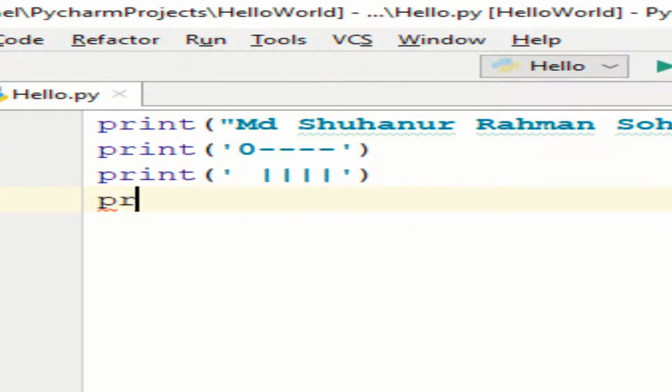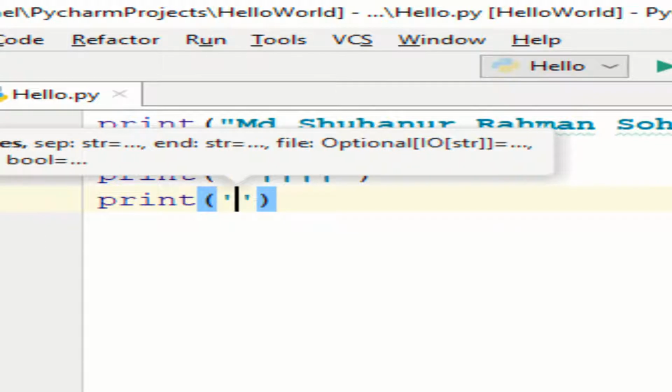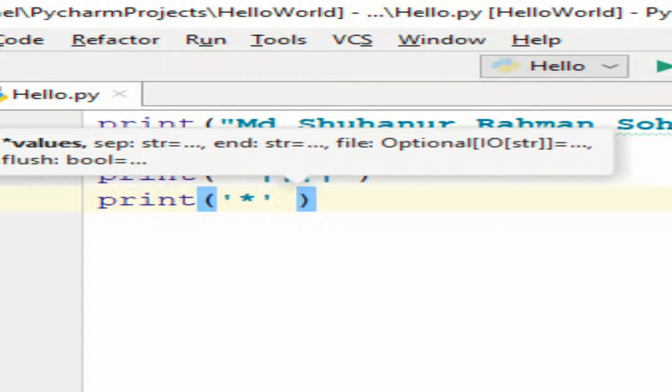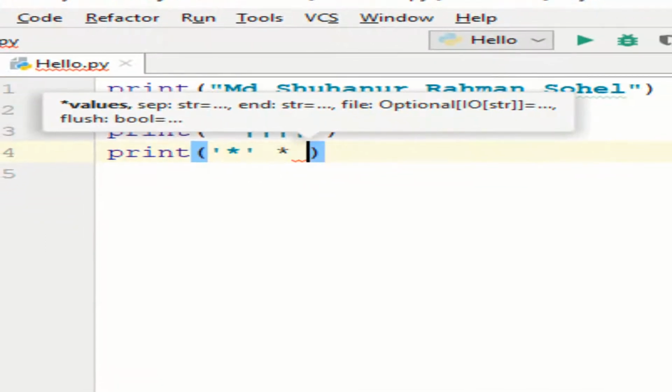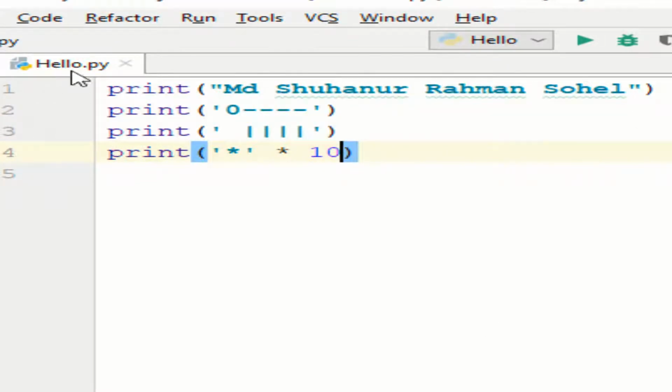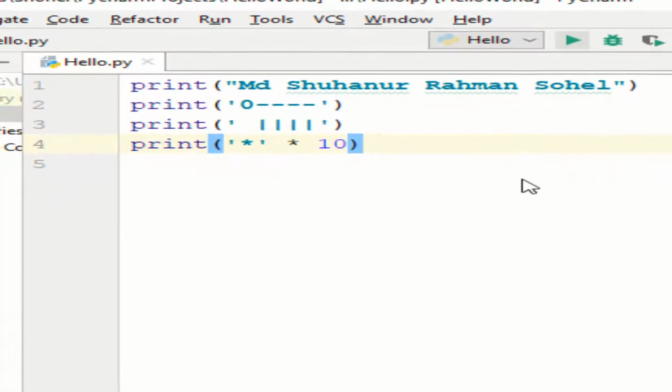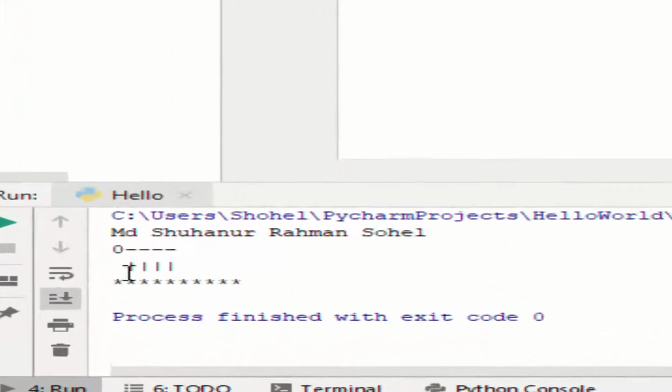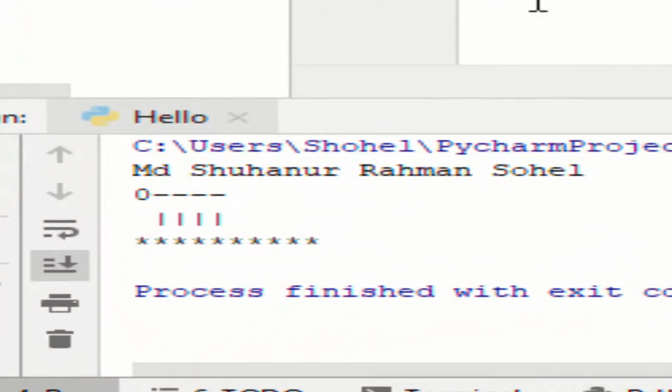Multiple instructions: print statement, parentheses, quotes, asterisk ten times. Run the program. See, here are 10 asterisks.